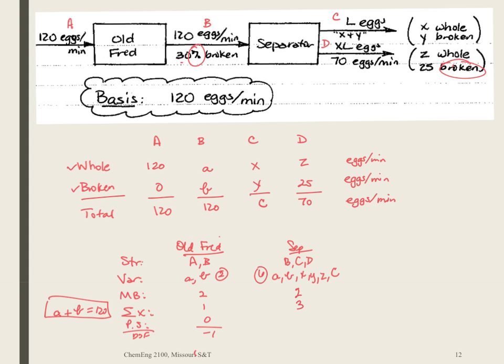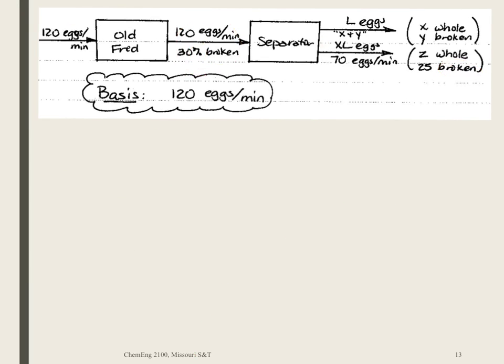Process specs. Well, okay. I do actually have a process spec. I have not used that. I guess I had a process spec over here too. That would make that -2. And so 6 minus 6, I have 0. So this is a well-posed problem, is what I'm basically trying to say here. I have all of the things I need to do. So let's look at this, see if we can solve this problem.